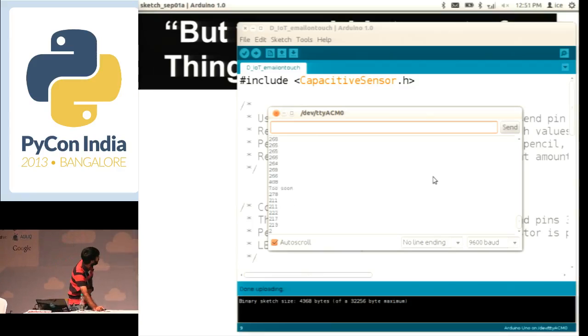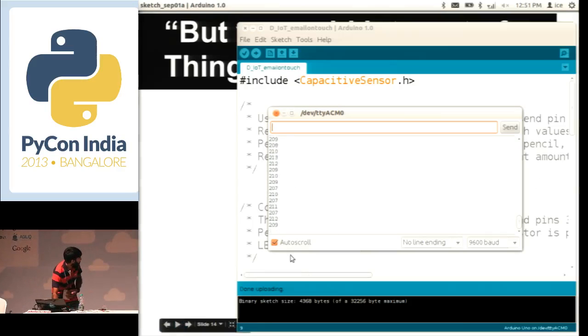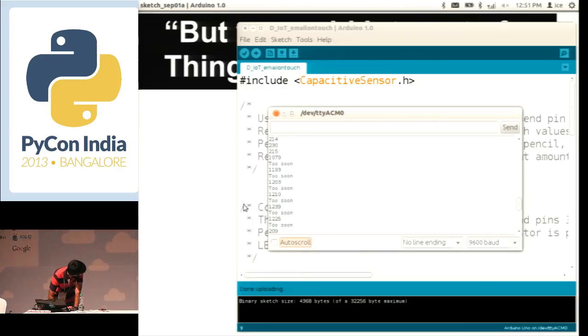If I don't wait, it is going to print too soon. Here it has printed too soon. And right here it has printed movement.